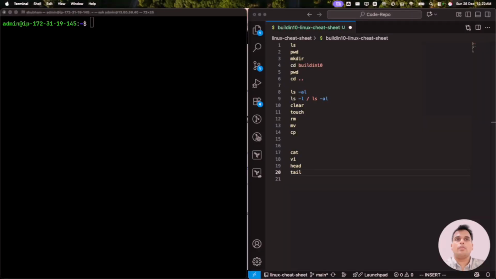In this episode, we are going to discuss further day-to-day operations on Linux, where we discuss some of the commonly used commands in Linux. In our previous classes, we discussed some of the commands which we use on a day-to-day basis, like ls, pwd, mkdir, clear, touch, rm, etc.